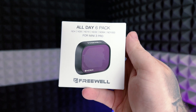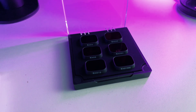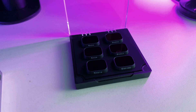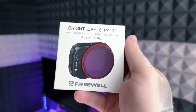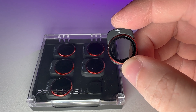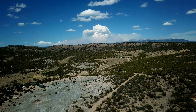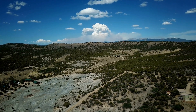These come with a choice of options such as ND4, ND8, ND16, 32, and 64. What I really like about this kit is the fact it comes with an ND1000 filter, which blocks out an absolute ton of light and is absolutely perfect for those that want to do some long exposure photography. The Bright Day Pack comes with the hybrid ND/CPL filters. These work as standard ND filters blocking light, but they also come with circular polarisers which you can adjust by turning this little knob here — giving you all the benefits of light blocking plus reducing glare and reflections, perfect for filming over water, and they really bring out the blue of the sky.